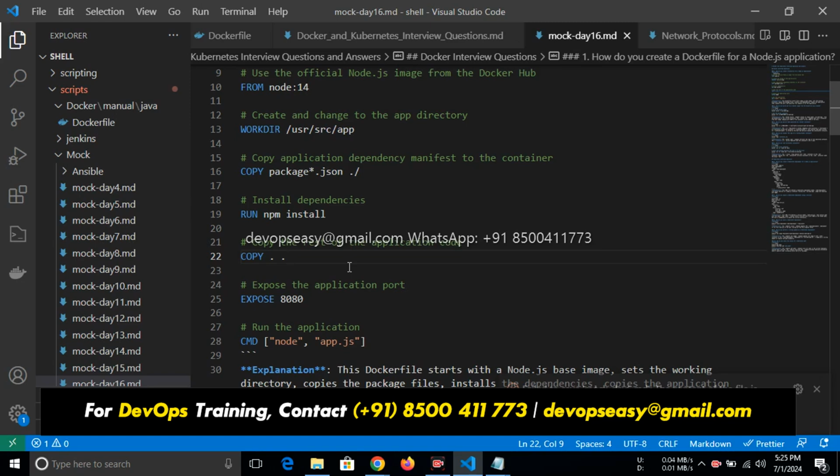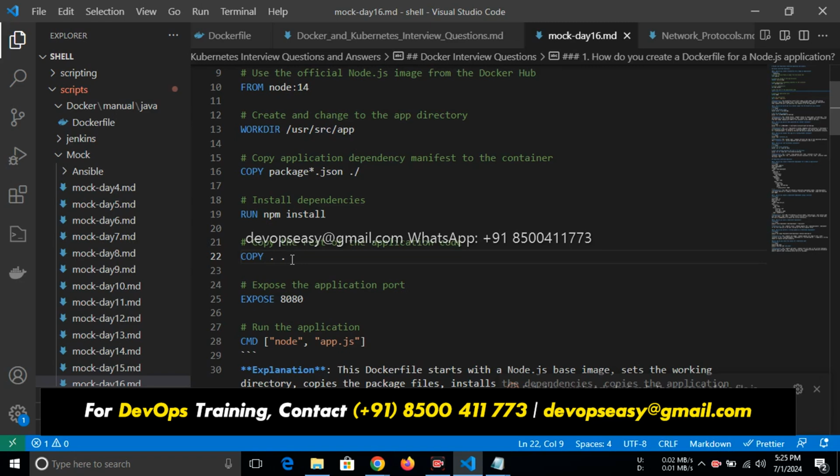I've given dot. What is the meaning of dot? Where will it copy? Dot is nothing but the source, and dot is nothing but the destination. So the source is my current directory, wherever I've written the Dockerfile. But where is the dot in the container?